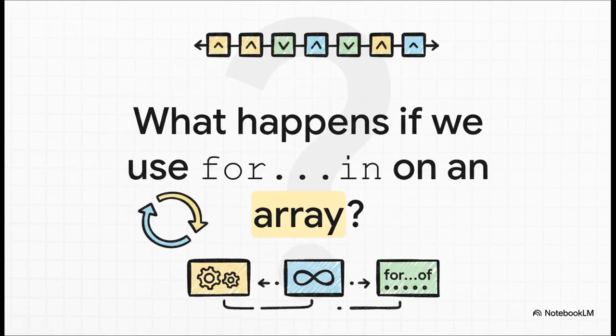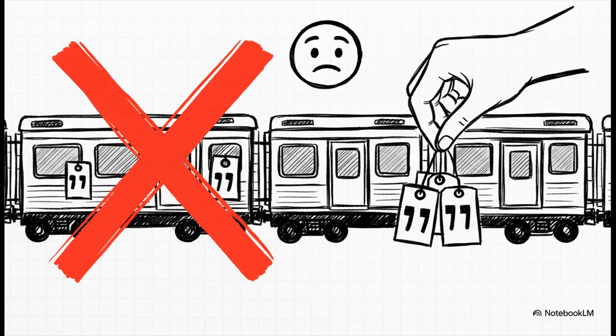This brings up a fantastic question, and it's a trap a lot of people fall into. Technically, an array is an object in JavaScript, so for-in will work on it. But what do you think it's going to give us? The values 10, 20, and 30? Let's find out. And there's the surprise. It gives you the array indices, the positions, and it gives them to you as strings. This is almost never what you actually want, and it can lead to some really sneaky bugs in your code. So the takeaway here is super clear. Use for-in for objects, and please, use for-of for arrays.